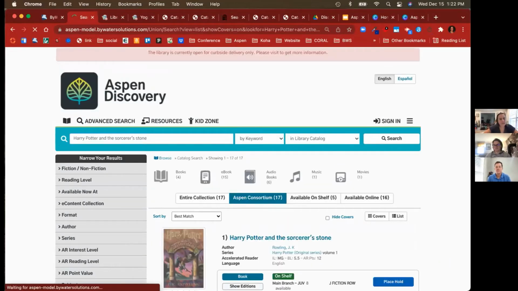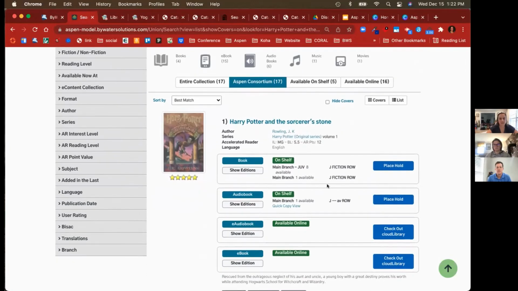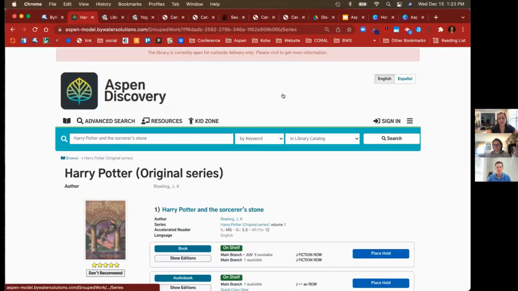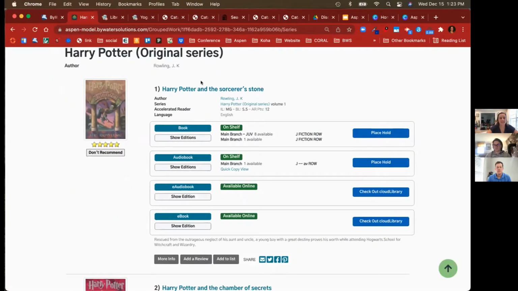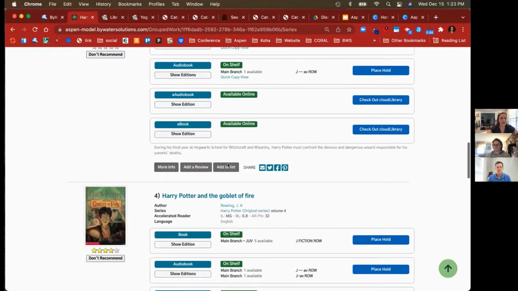So now when I search for Harry Potter, I'm going to see some results here. The first one I'll see is the title in the series. I can see here the author, the series information. I can even click on that series information where I can see a clean look of all of the titles in that particular series.